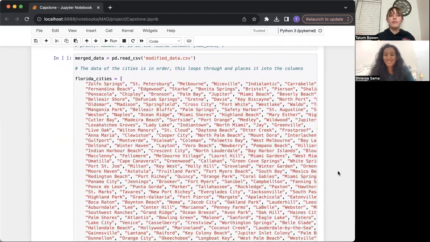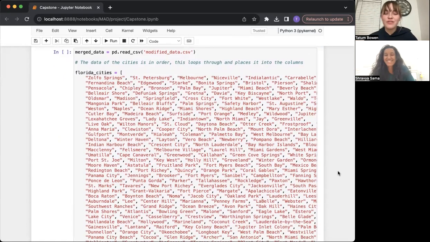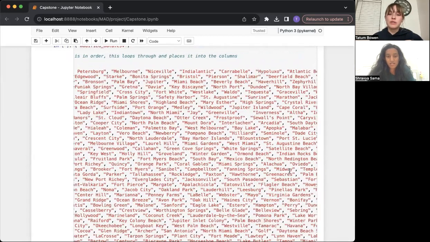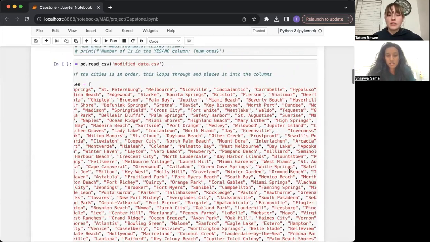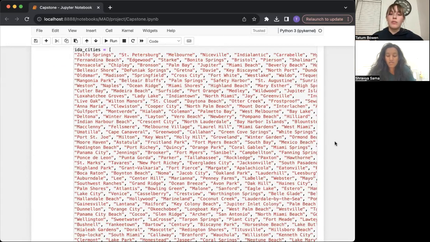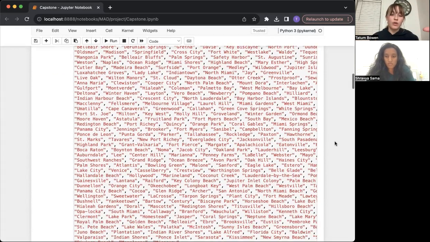And then for the rest of the merged data, we also had to add the Florida cities. We have all our data for the month, day, and year. To make it city specific, we have all the Florida cities go into the database, and it loops through the columns so that each city has the accurate data points that go with it.